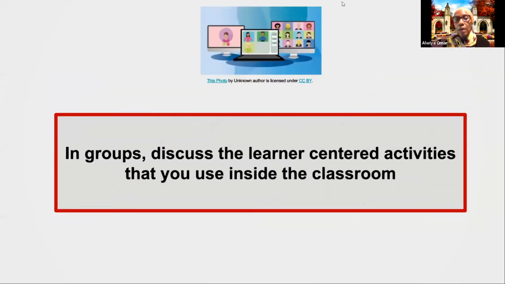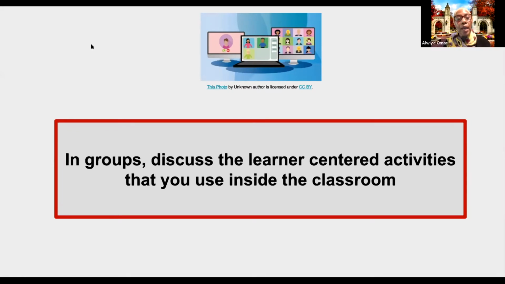So those are the suggestions and strategies that have been given by MOA 2018. What we would like to do now is have you break out into groups and discuss what kind of activities and strategies you use in your own classroom. Each group will have 4 participants, work together and choose one person to take down notes, and then that person will share with the rest of the group in the main room. You'll have 5 minutes to discuss. We may not be able to listen to all the breakout room sessions, so other people can put their summaries in the chat also.